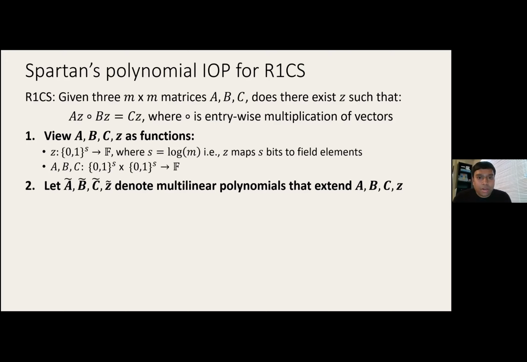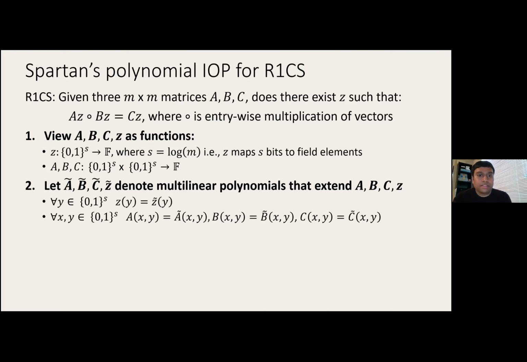Once we view these as functions, we can construct multilinear polynomials out of these functions. I'm going to denote these polynomials with a tilde on top of the variable. For example, z tilde of y would agree with z of y for all values of y over the Boolean hypercube.